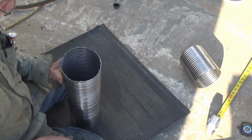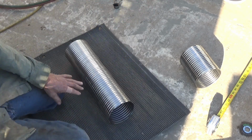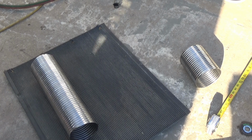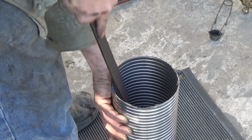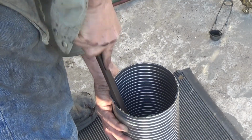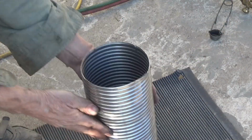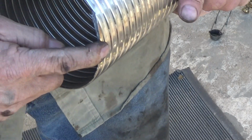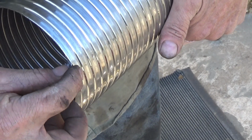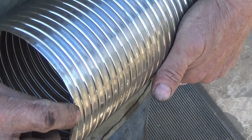Alright, I'm going to clean these burrs out of here, and then, can't do it with that. I'll use a half round file, clean those out of there. Got a little bit of a spot here. I guess that got hot while I was cutting crossways across this. I was cutting across this thing here. It kind of curled up on me, so I gotta squeeze that down some, because this has to go over the pipe and the clamp has to go over this, so that's got to be squeezed down flat.